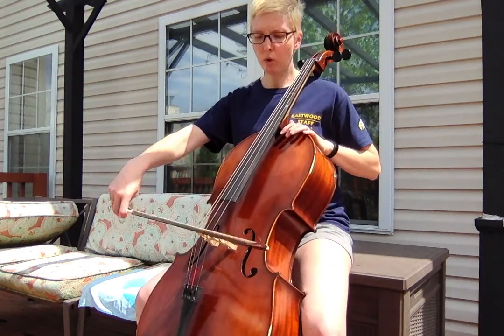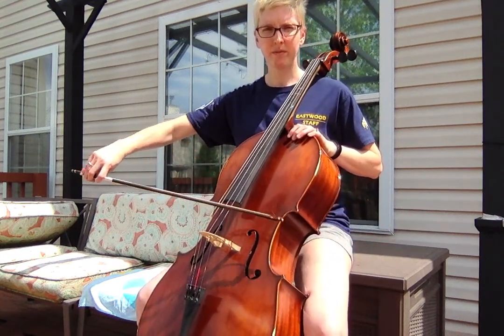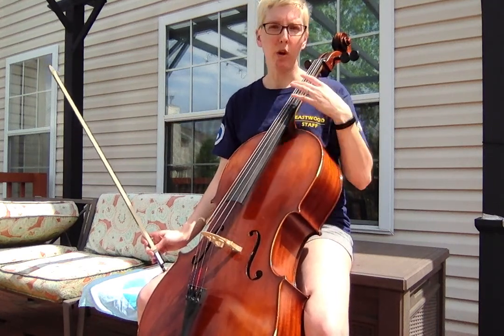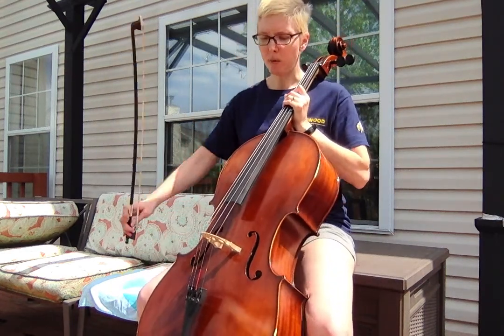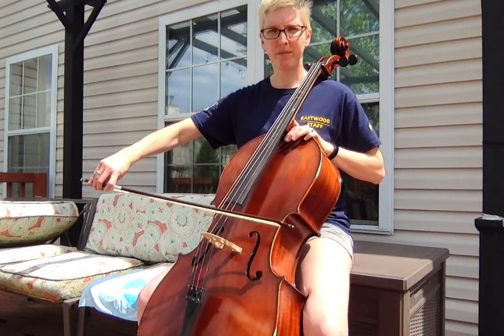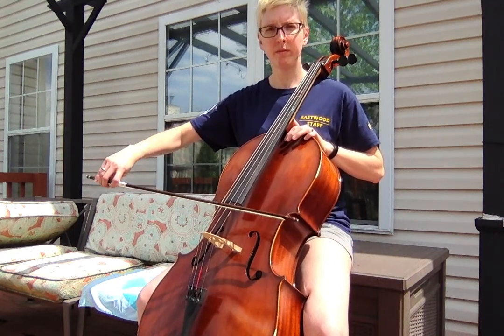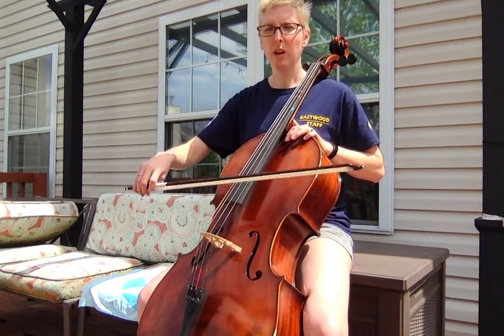Normally we play legato, going very smooth and connected. That's our normal go-to, but we are going to be playing staccato, which is short and separated. So instead of going smooth, we're going to go short. Your bow actually physically stops between the notes.